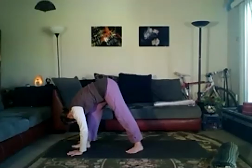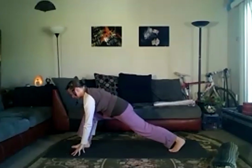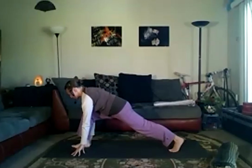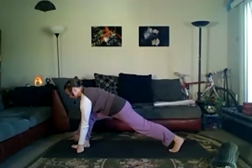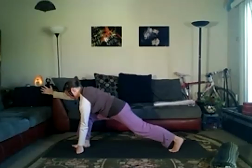Runner's lunge. Bend your right knee. Optional extension. Make fist with left hand. Reach right arm forward. Thumb to sky. Keep your chest parallel to earth. Hug the sides of the hips in. Draw the low ribs in and up.